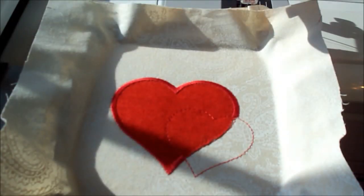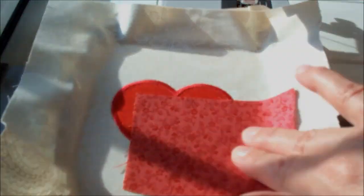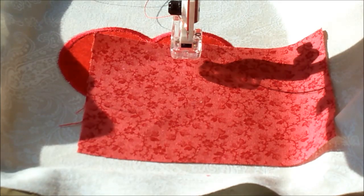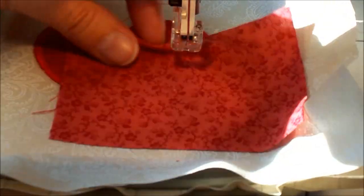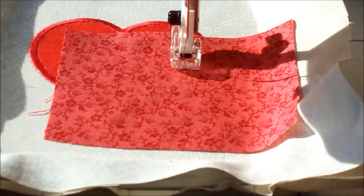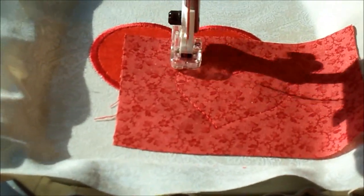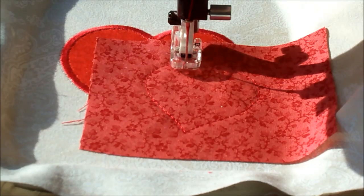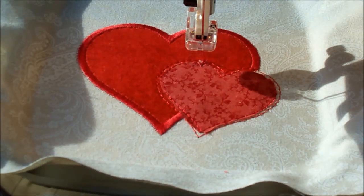So here's my placement stitch for the second heart applique, and I sprayed the back of a fabric for this applique, and I'm just going to finger press that right in top where it goes. So we'll go ahead and do our tack down for the second applique. Okay, so we trimmed our second heart around the tack down stitch, and now we're ready to do the satin stitching for it.